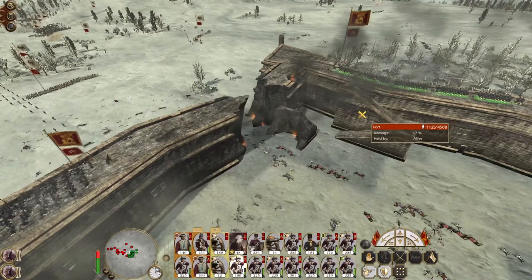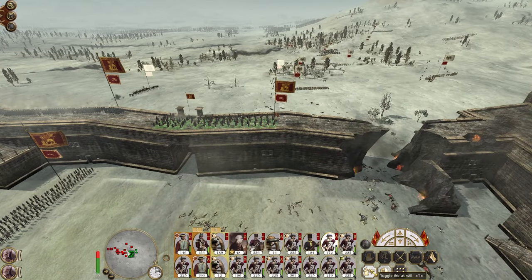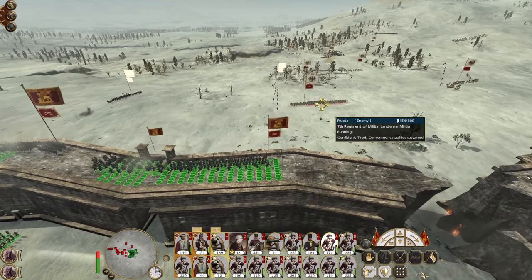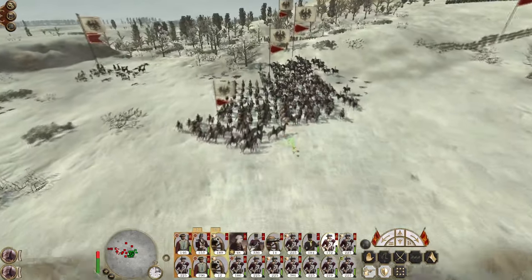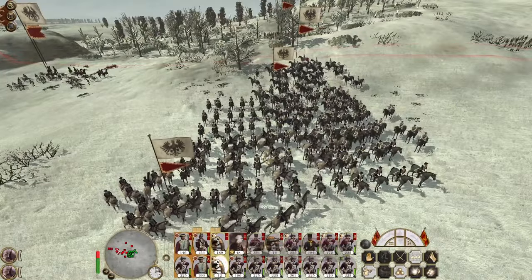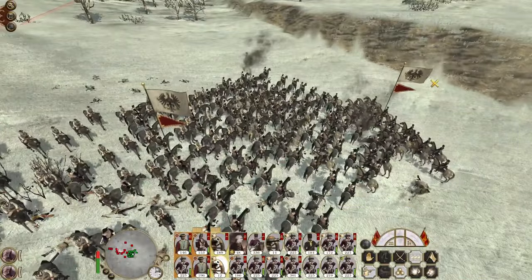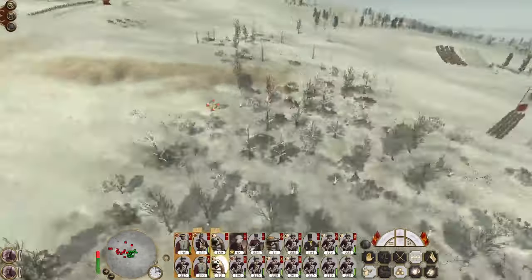It looks like they're trying to engage this section of the wall. Yep, they are. Okay, you men, man the fire step and begin engaging the militia as they push in. Just keep hitting their cavalry at the back. Good hits. They have a general's bodyguard in here, so if we're lucky we might hit them.